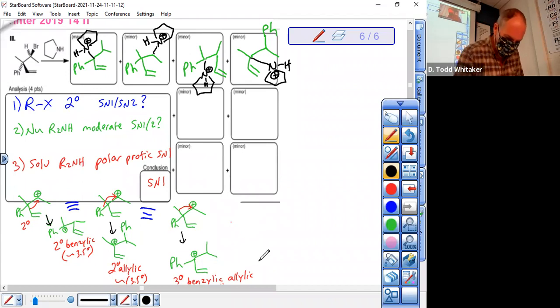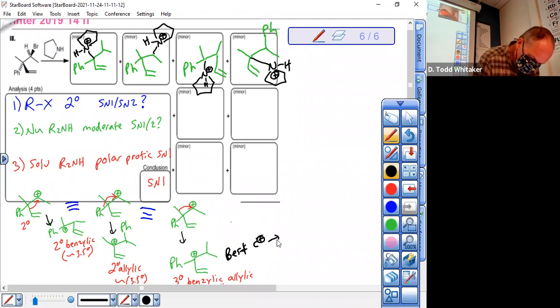I can make a comment down here. Best C plus goes to major, right there. And then minors, you can do a double bond here. That's alpha and beta, right? Double bond there. Phenyl there. You can't do a double bond this way because you'd have an octet violation. It's something you should consider, but if there's no H there, you can't do it. That's it for that guy, he's done.